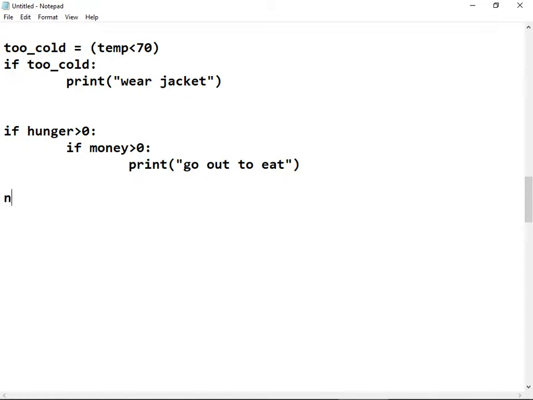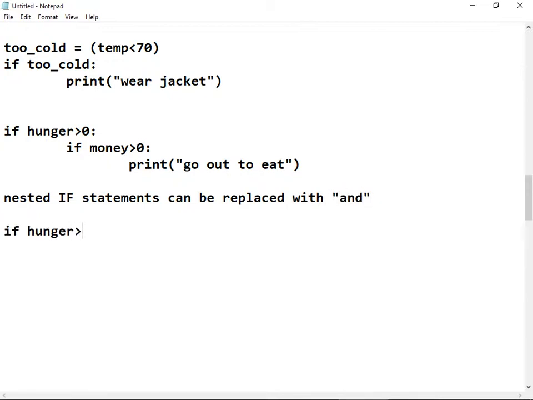So, nested if statements can be replaced with and. Usually. So, if hunger greater than 0 and money greater than 0, print go out to eat. Logically, these are the exact same thing.